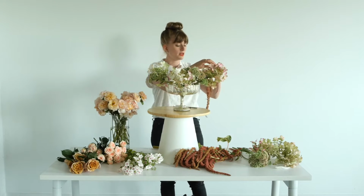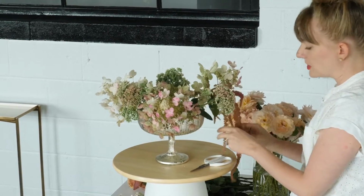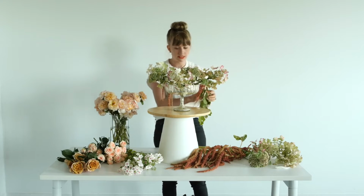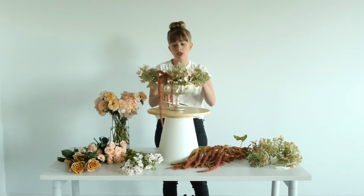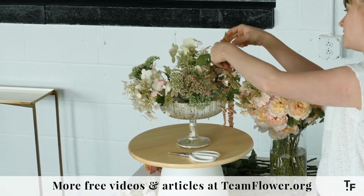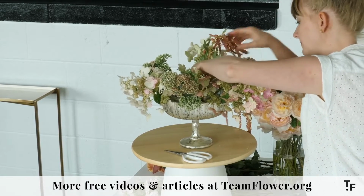a more tailored style. Amaranthus, it just drips and droops right off the edges of the arrangement onto the table. Just beside each piece of hydrangea that I've put in, I am going to add this gigantically huge piece of amaranthus so that there is just a little bit of it coming down off the sides at each point. You can layer pieces on top of each other, so for example, that one is bigger, this one's a little smaller. You could do one big and one small over here, or just whatever combination is needed to get to the end goal of having about an even amount on all of the sides.